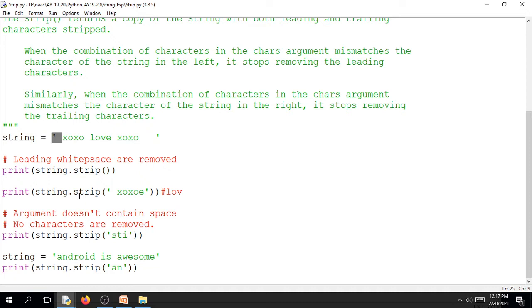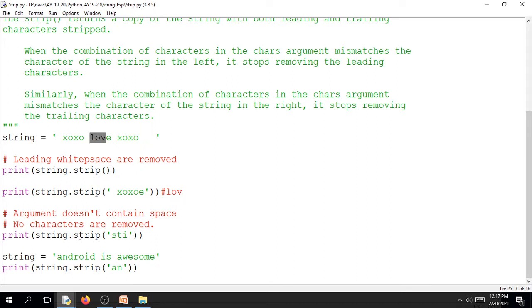I have said strip with Zolo and E. Zolo E means it will remove Zolo wherever it appeared, as well as space and as well as E. So whenever it removes Zolo and E, we will only have LOV as an output. Here I have written LOV.